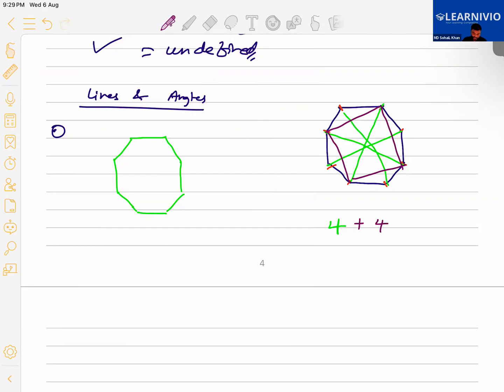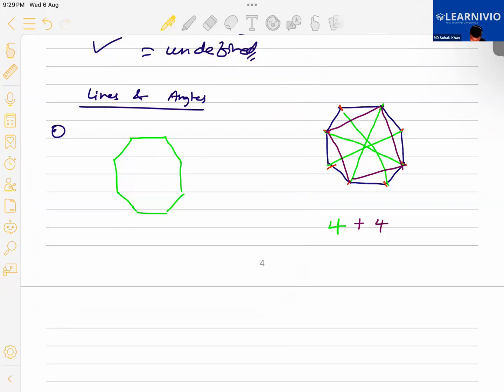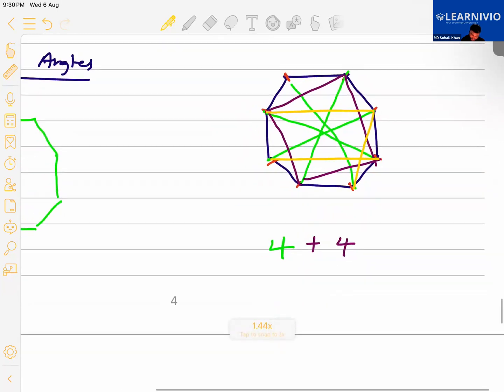But is that all? No. You will be having few more in it. Okay, now let me zoom it out. Will these 2 points also not be connected? It will be now. 1, then we are having one more, 2. Getting it or not? Then you'll be connecting these also, right? That will also be connected. So now we are having 1, 2, 3 more, right? So how many have we got so far? 4 plus 4, 8, 8 plus 3, that is 10. Getting it? That is 10.